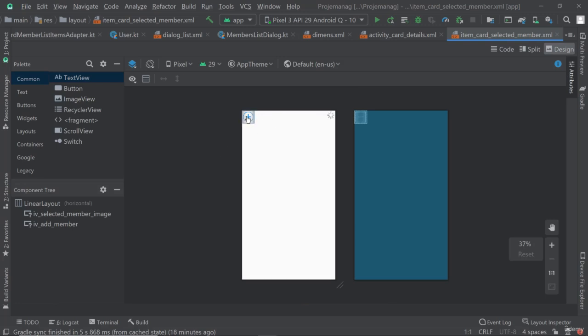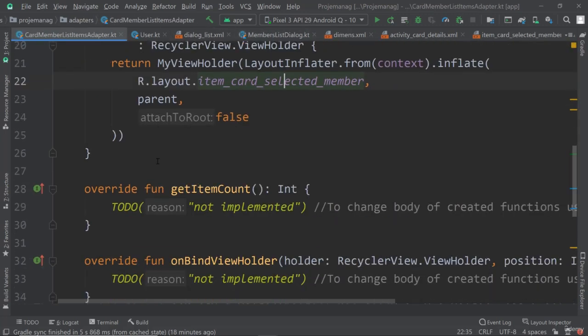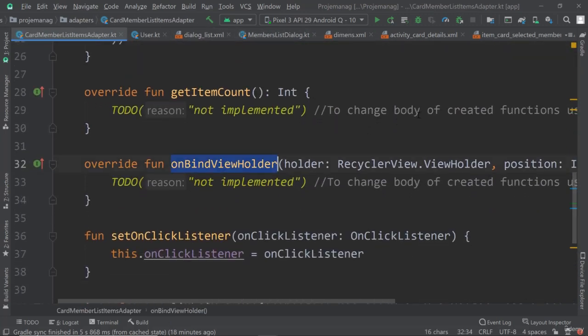Okay, so that's our onCreateViewHolder, and we just use this layout that we prepared before in the last video, where we have this little icon here for now, but we want to have multiple ones. So we want to have the image of the user, and then we want to have the plus button as the last entry, so to speak. So if we have 3 entries, then we want to have 3 images of the users or members who are assigned to the card, and then we want to have on top of that this little plus button next to it. All right, so that's what we need to define in our onBindViewHolder.